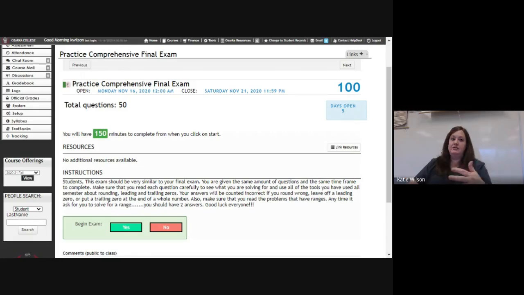Because keep in mind those problems that we did very early on in the semester don't take a whole lot of time if we're just converting like kilograms to pounds or something like that. And then the problems like we did today are a little bit longer and might take you a few more minutes. So it should all average out and you should have plenty of time to just pace yourself and get through those 50 questions. So this is for a grade, 100 points. So take your time, okay, when you do this.